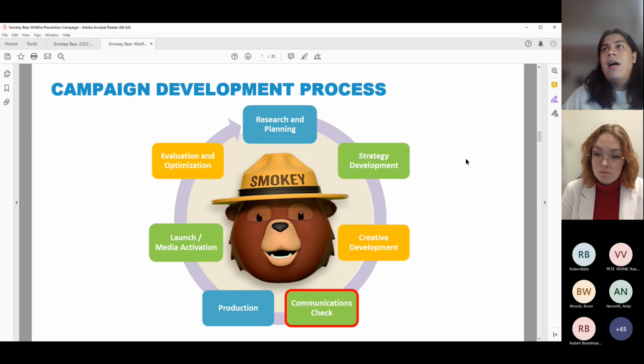And ultimately, the final step here is evaluation and optimization. Of course, after everything is said and done, we want to make sure that we're still tracking and making sure that all the work and everything that is being done is effective. So this is when we, again, take another step back and make sure that we evaluate the results. We see how the assets are performing once they're out, see what we can change for future plans and what we can do to better the campaign and issue messaging as well. And then ultimately it goes back to the research and planning phase to do it all over again.